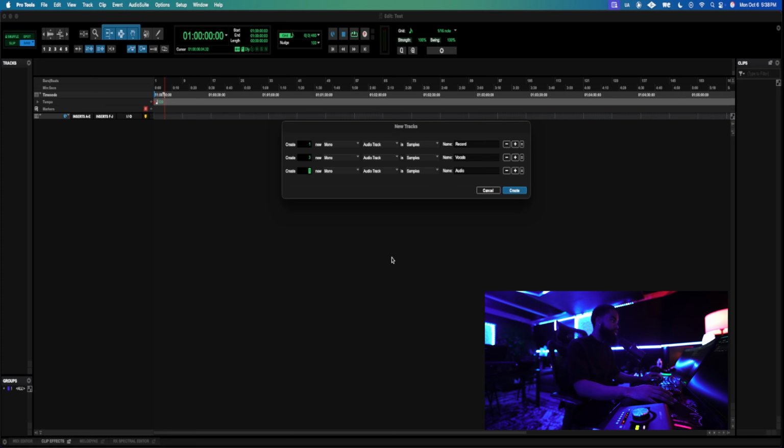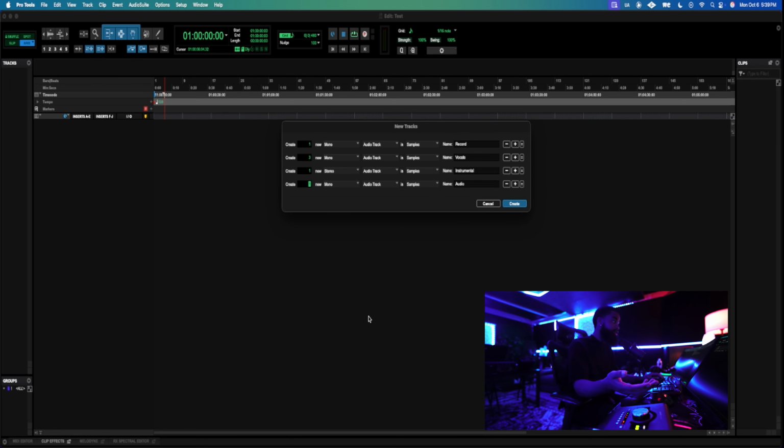Now add a stereo audio track and name it instrumental. If you're using a 2-track instrumental, this is where you'll drop it in. I always make this one stereo, as most beats are already mixed with left and right information. Once you drag the beat file onto this track, we'll make sure that the outputs are set so you can hear the playback later. So we'll go over to here, select stereo, audio track, and we'll name this one instrumental. And then go over to here and add a new row.